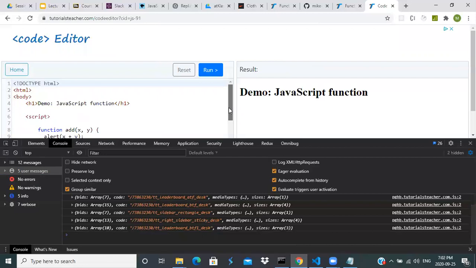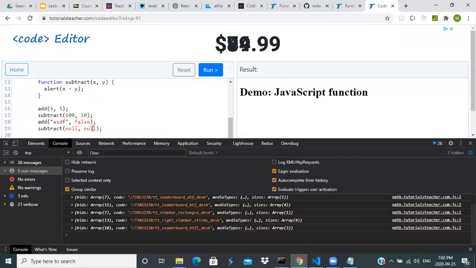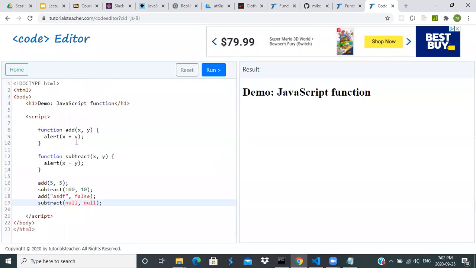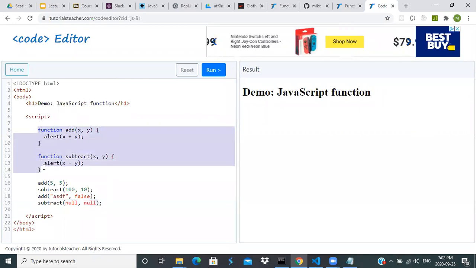And okay, so then it said null plus null subtract null was 0. It probably did a conversion inside of here where it converted it to 0 minus 0. Again, that was the weirdness that happens in those weird cases.